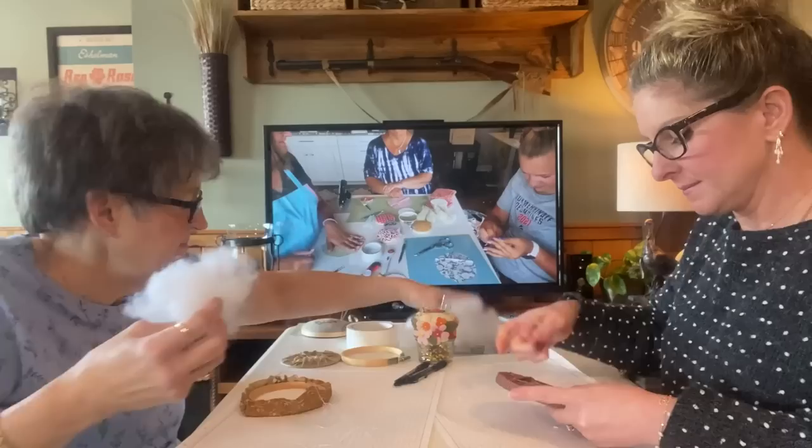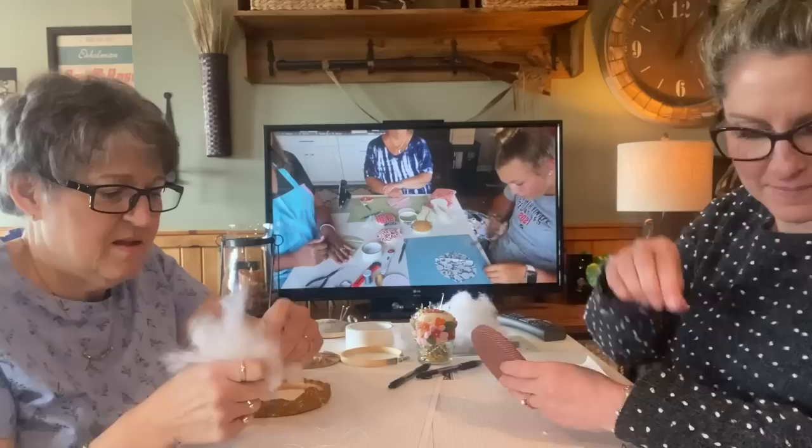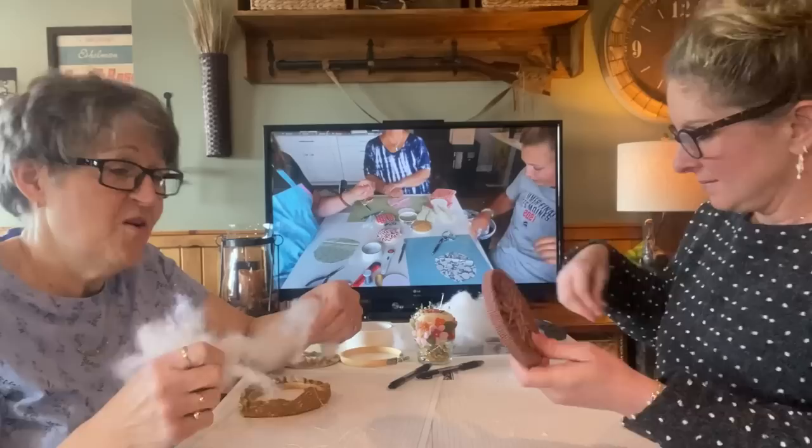I'm listening to the wind outside. Holy cow. I've got my purple thing. We don't need stars. We sure need the rain. Absolutely. Just talking about the rain for the girls last night. We've had several days here that have been overcast and rainy, and the barometric pressure has been low.